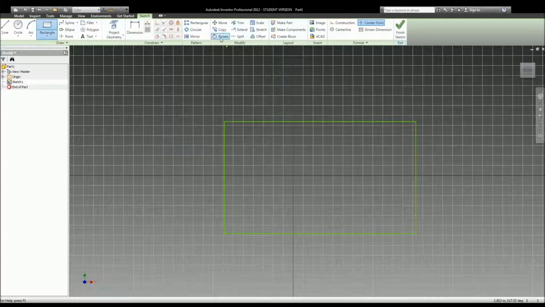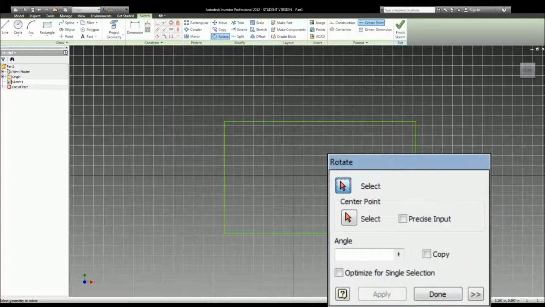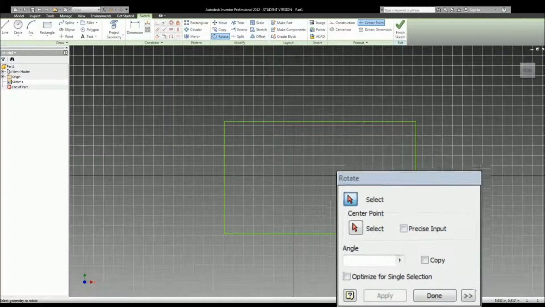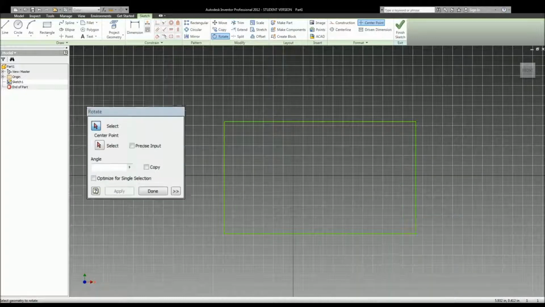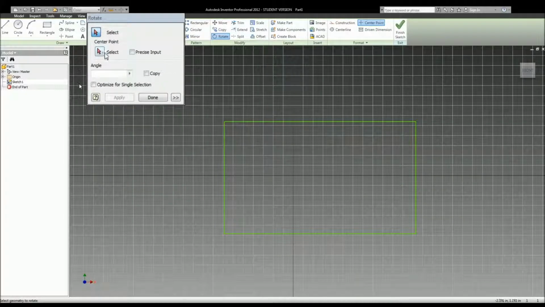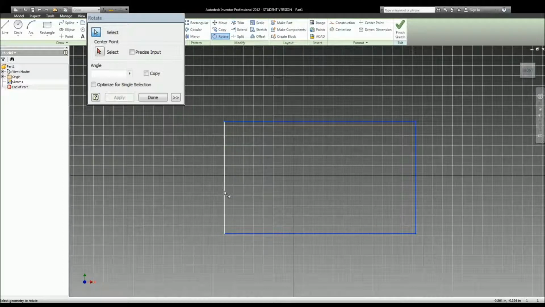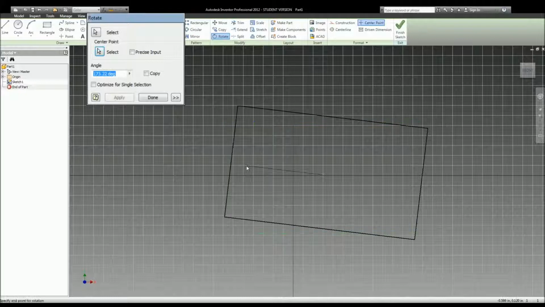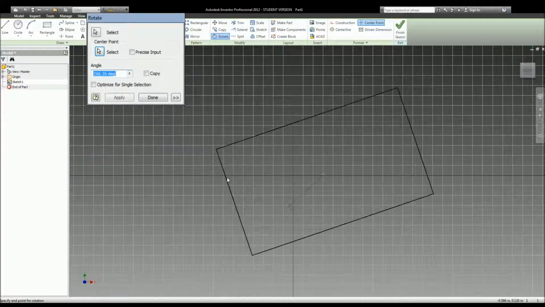All right, now rotate. Very similar function to what it sounds like again. When you click the button, you get this little prompt that pops up. Okay, move it over there. First, you have to select what you want to rotate, and then you select the center point that you want it to rotate around. So I'm going to select this, and I'm going to say yes at the little prompt again, and yay!